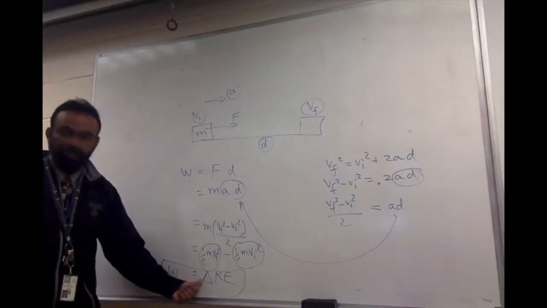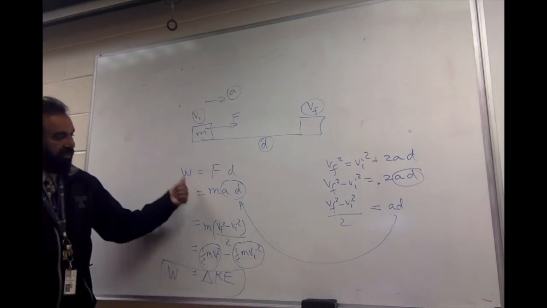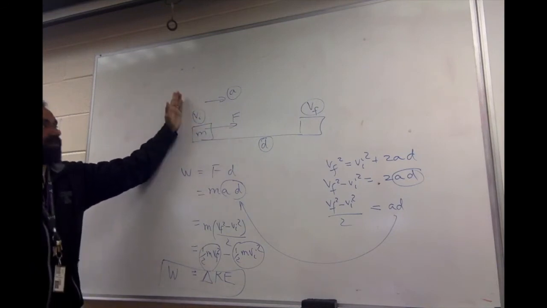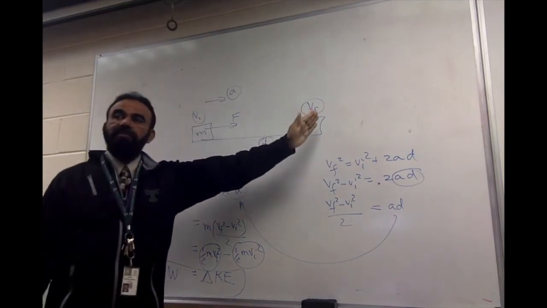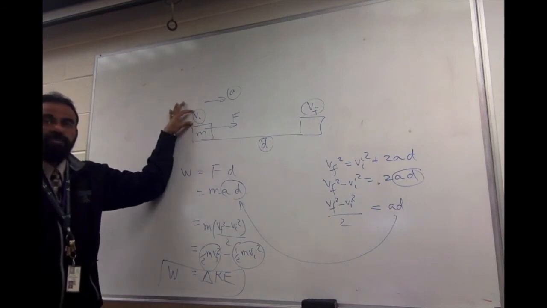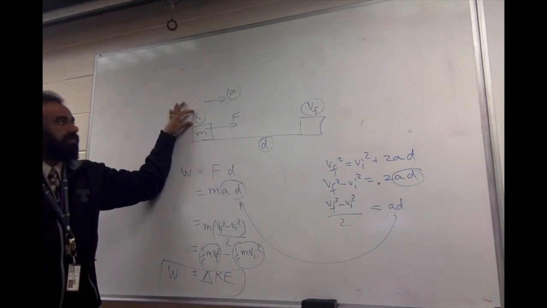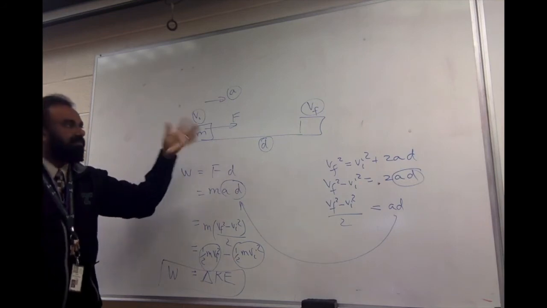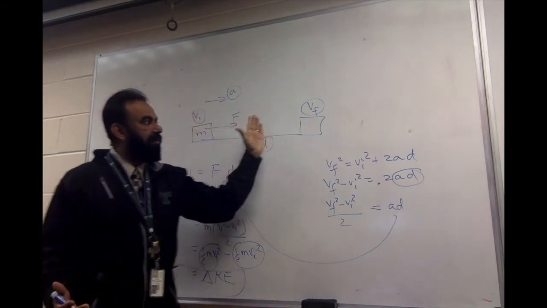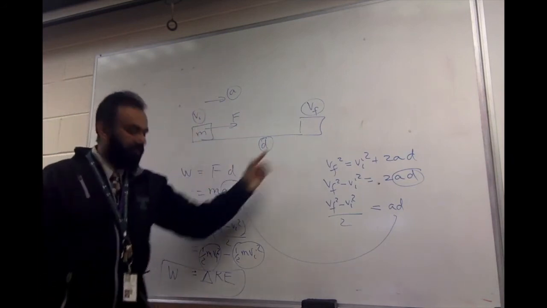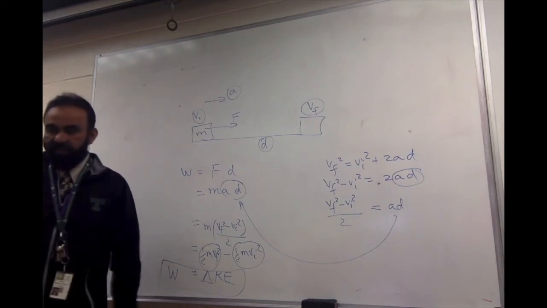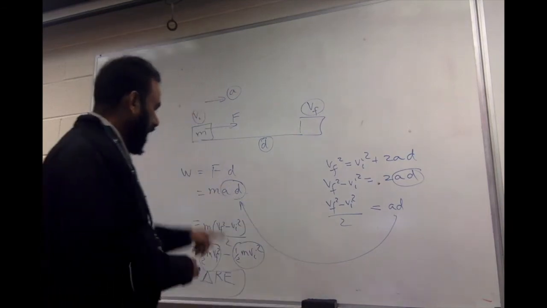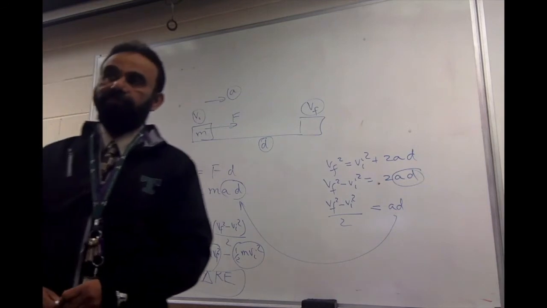Yeah, so work done is change in kinetic energy. Because you can see the consequence of applying a force is the object is moving from an initial velocity to a final velocity. Can the initial velocity be 0? Yeah, it is possible. Is the initial velocity possibly negative? Yeah, it's possible. You can have any object moving anyway. So when you apply a force and displace an object, this is what the consequence is altogether. It had some energy, now it has a new energy. So the change in energy, and of course we are focusing only on kinetic right now, not potential.